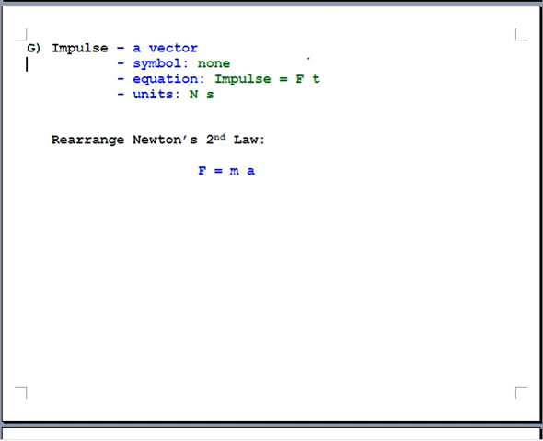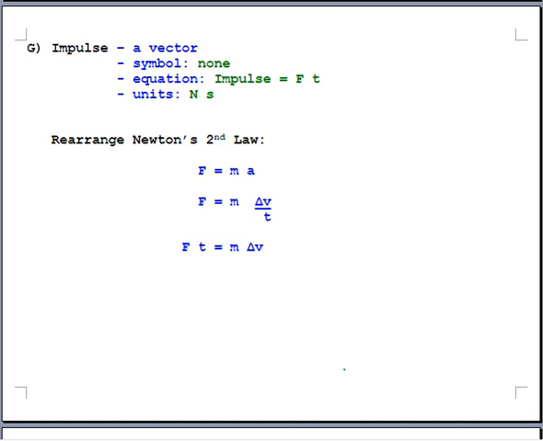Now, I'm not even going to show you an example with impulse because it is literally as easy as multiplying F times t. What I want to show you is how does this tie into chapter 5? Well, we've got some forces here. What if we look at Newton's second law, F net equals ma? In that equation, you can say that acceleration is a change in velocity divided by time. So what if we swap out acceleration and insert this delta V over t? This equation works, but let's make it flat. Let's multiply both sides by t. We end up with that.